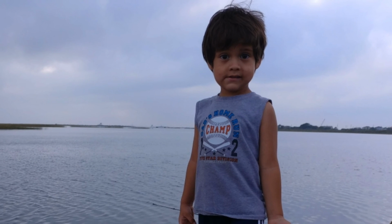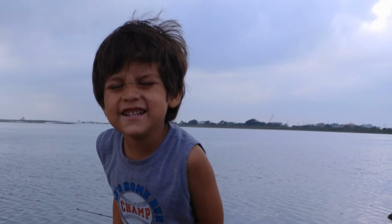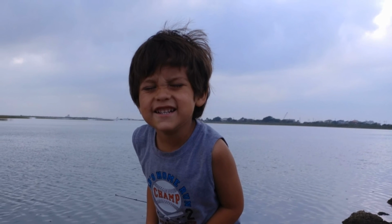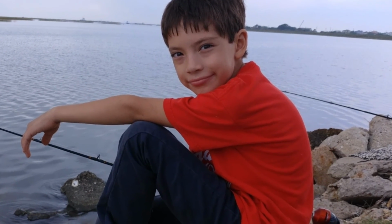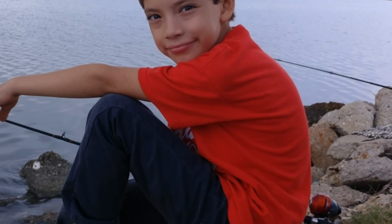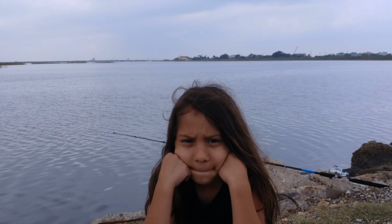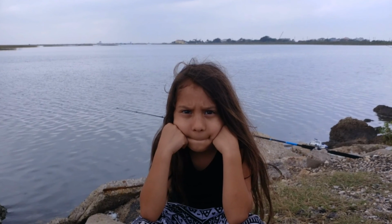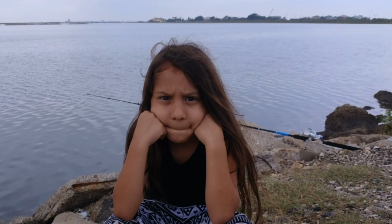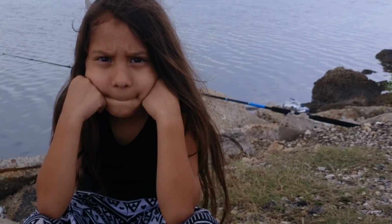Oh my goodness, guys, this is Rollins. He is my character. He is my self-proclaimed funny bunny. That is the nickname he gave himself. He's just adorable. This is Memphis, my oldest. He loves fishing. He's extremely smart, mathematics, science, all of it. He loves it. And my Junie bug. She is what I call my chunky monkey. Of course, that was when she was a baby. She's no longer chunky monkey, but she's a character as well in her own way. She looks just like her dad. At least to me, she does.